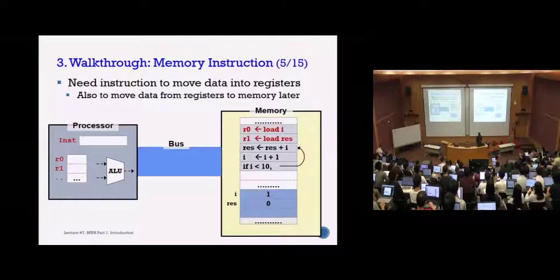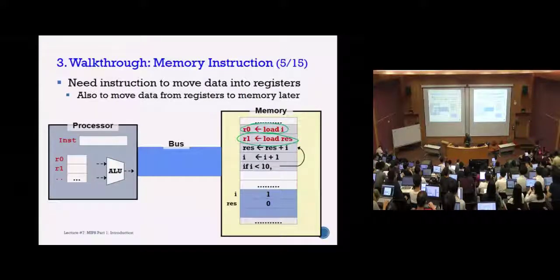Okay, so what I will do is I will first do this two step here. Load I into R0 and load result into R1. The names, we will come to that in a while. R0, R1 are just names I'm giving you now. Later, we will look at the actual register name that you have. For now, you take that R0 and R1 are two registers you have in your processor.